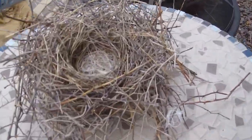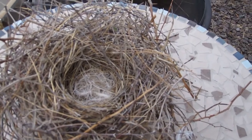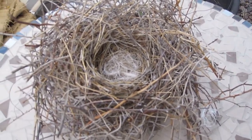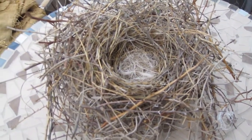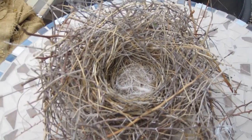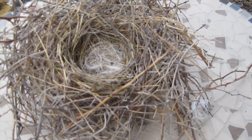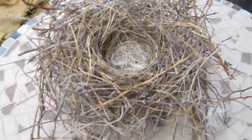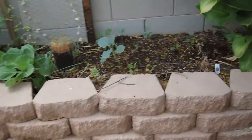I did want to show you this, which is really cool. This is a bird's nest, and it fell out of our tree — it's been super windy. Unfortunately, there were three eggs in there and they did not make it. But this is a really cool nest. I'm planning on keeping it and doing something with it, I just haven't decided what yet.